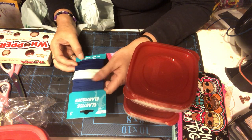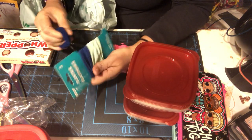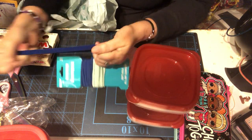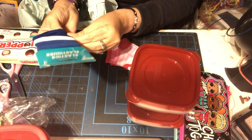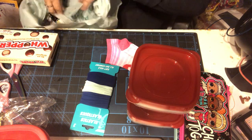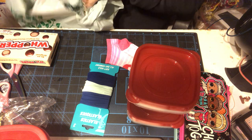It says soft hold, all day comfort. It's just to tie my bun, because I need something that does not break my hair. I have long, long, long hair.